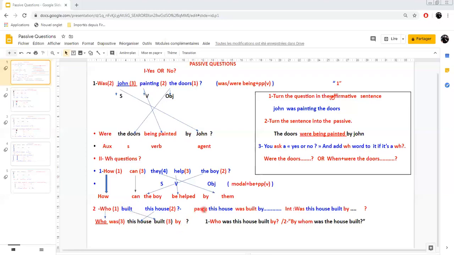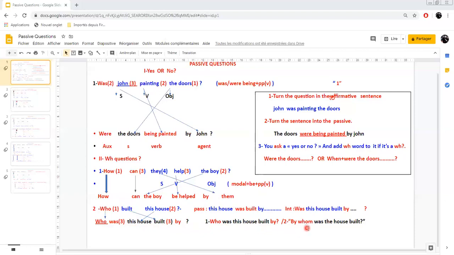Or if this is difficult for you, you can use the second way here. So you put the sentence, you got a question here, you put it in the affirmative. So "This house was built by" — we don't know who. That's why we are asking. And then you turn it into a yes or no question: "Was this house built by?" And then all you have to do is just add "who" here. Since you are asking a question about the subject, so a person, of course, you say "who." And we obtain our question, which is, "Who was this house built by?"